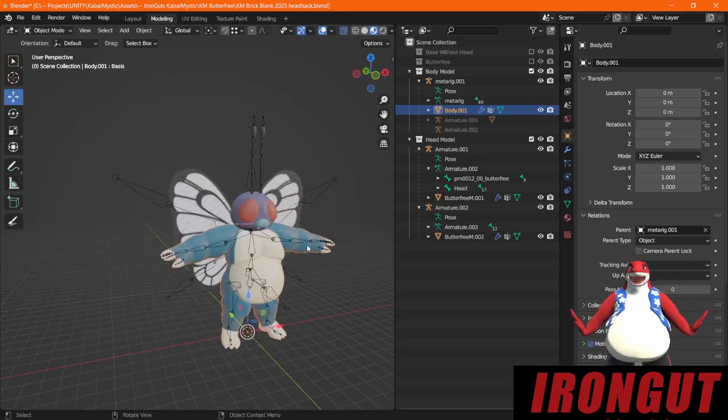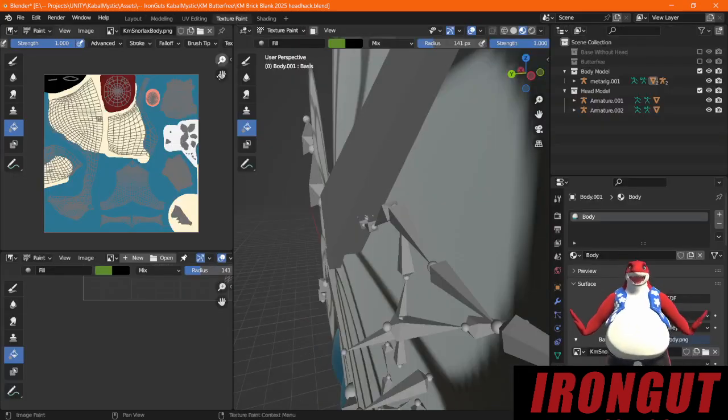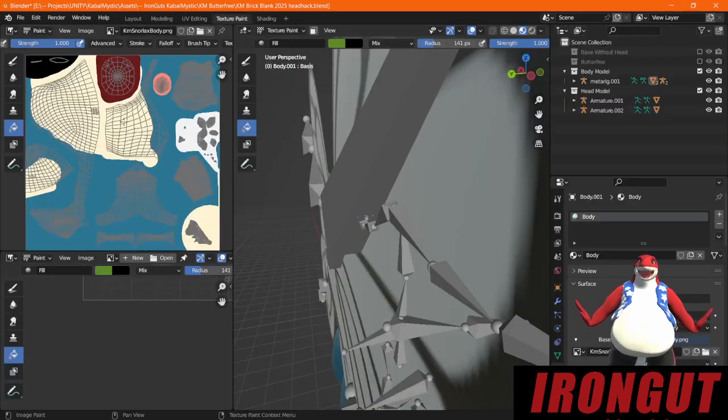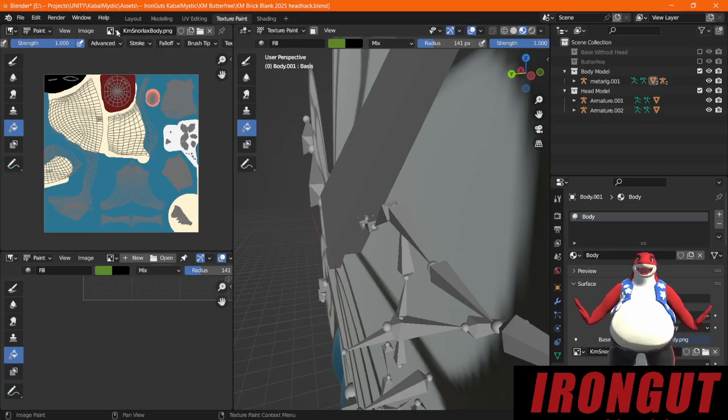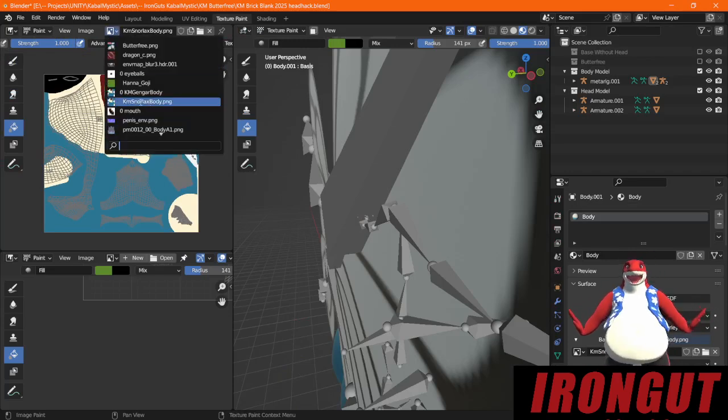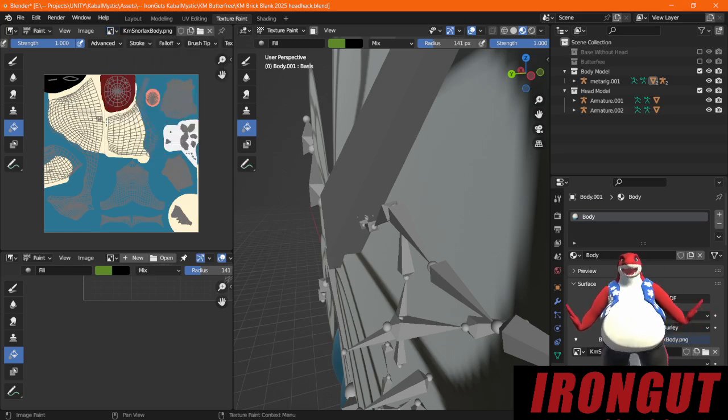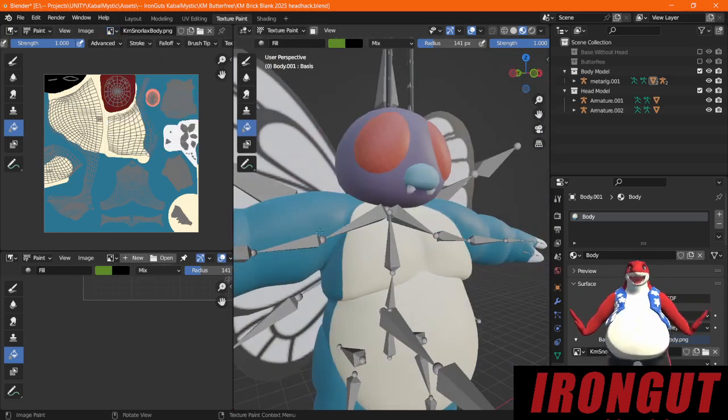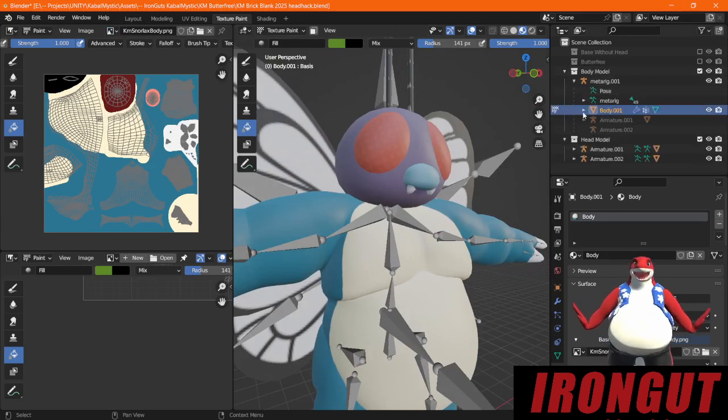We can go to texture paint mode right here in Blender, and we can recolor things by going into this texture file here, the KM Snorlax body, that's the one that the Snorlax body is using. Usually they're labeled very nicely.